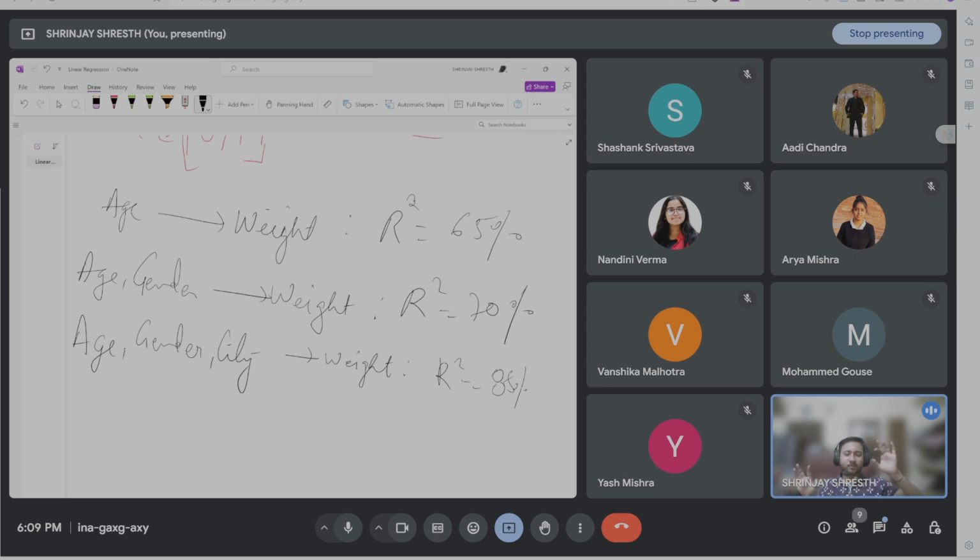पूरे इंडिया में इफ यू टेक समवन फ्रॉम पंजाब तो उसका वेट वहां का एक एवरेज कोई बंदा उठा तो उसका वेट डिफर करेगा कोई दूसरे स्टेट के बंदे से, राइट? इफ यू टेक समवन फ्रॉम साउथ, इफ यू टेक समवन फ्रॉम नॉर्थ, मतलब कहीं भी the weight would differ थोड़ा मोड़ा. The weight would vary to some extent. So I can say still this city is also a factor which is able to predict weight.